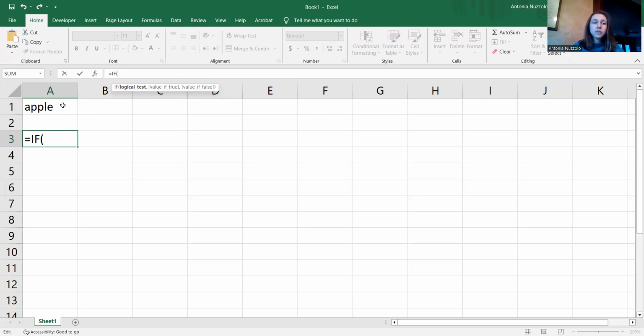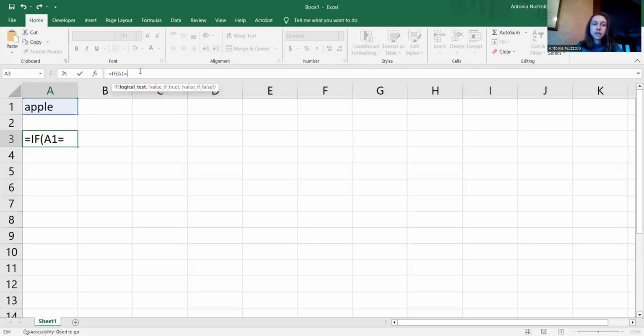So we're going to click on this cell to select apple, because that's the cell we're going to be testing. We can also write in A1. I'm going to click on A1. So if A1 is equal to apple, I'm going to do another equal sign.